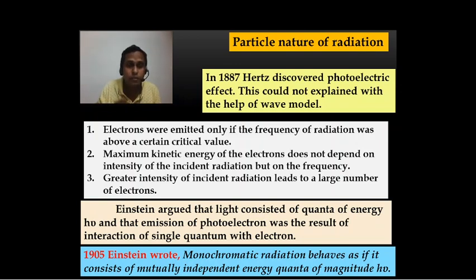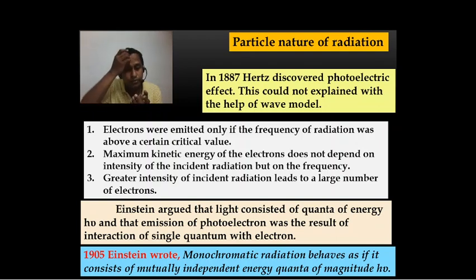The second observation from the photoelectric effect is that the maximum kinetic energy of the ejected electrons, suppose there is a metal surface, the maximum kinetic energy of the electrons emitted from this metal surface does not depend upon the intensity of the incident radiation, but depends upon the frequency of the incident radiation.